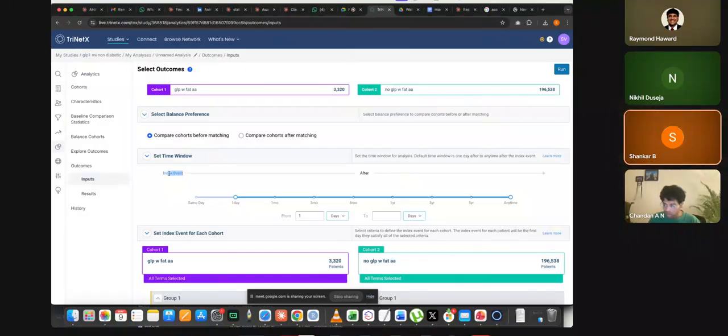So this is your index event, and this is the timeline after index. And we will look for some outcomes within 1 year.